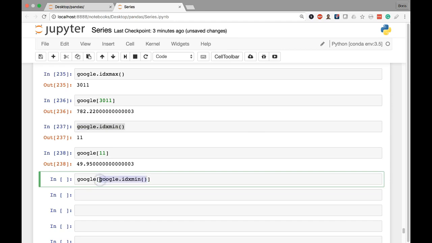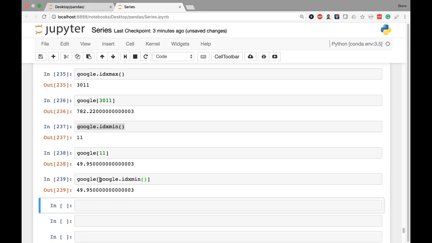So this is going to evaluate. It's going to return an integer, which is 11. And then that integer is going to be used as the value within our square brackets. So Google is going to extract the series value that corresponds to the index position of 11. And thus we're going to get the exact same thing as we see above, but just in one simple step.